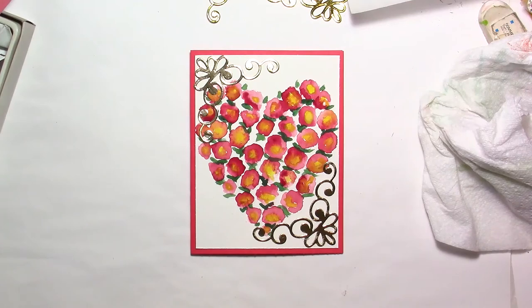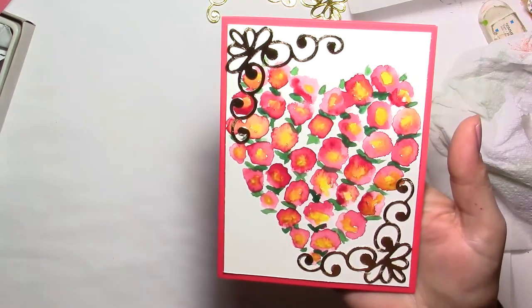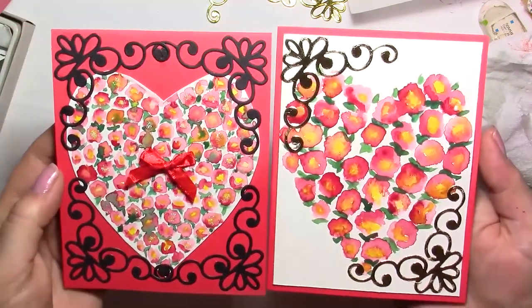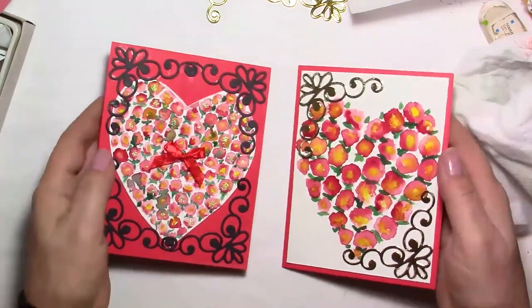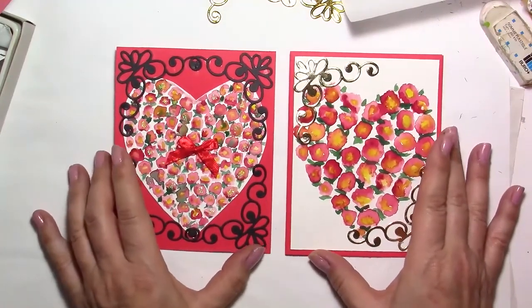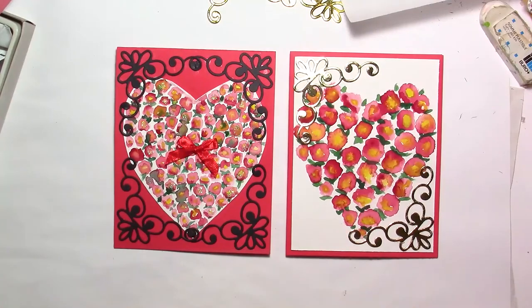You don't need to have any special skills in painting. I do believe, you tell me what you think, that bigger flowers look probably nicer than the tiny ones. You tell me which one you prefer. Bigger flowers, smaller flowers. I mean, they look completely different because of the white as well. I prefer this one definitely, but let me ask you the question, which one do you prefer?